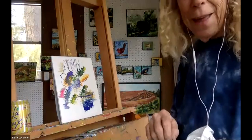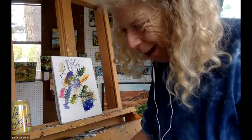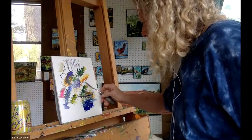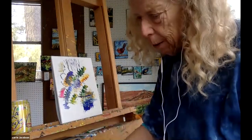My dots keep having peaks. Yeah, that's okay. Peaks are fine. Less paint probably won't have as many peaks, but you know, the peaks are great. They're a texture and little tails.